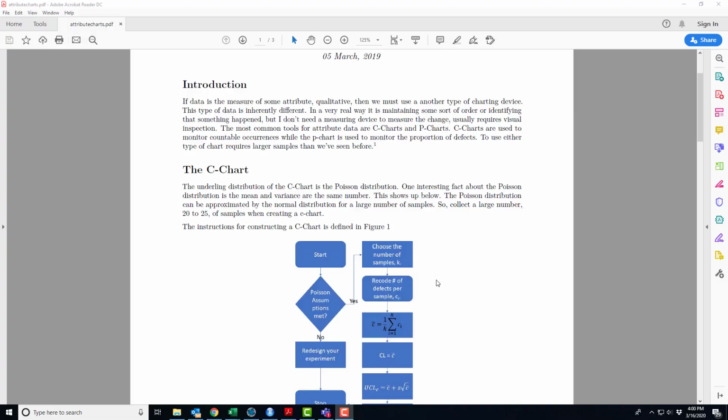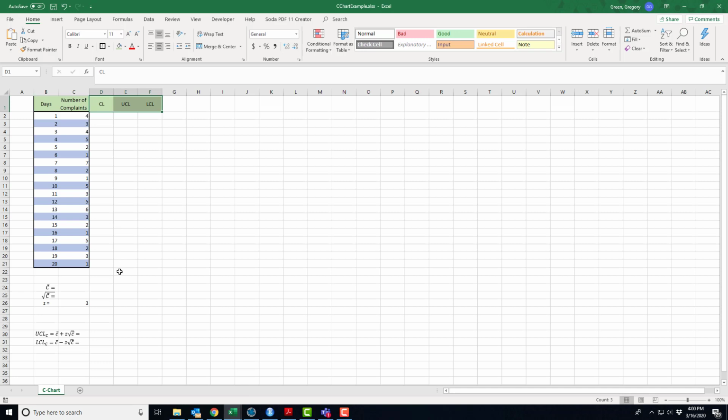This next control chart that we're looking at has to do with measuring attributes. So no longer am I using some sort of a measuring instrument to measure radius, diameter, circumference, or any other type of physical measure. All I'm really doing is looking at a problem and saying, okay, these are the types of problems that I'm having. So for example, in the book's example, they're looking at a hotel, and each day they're asking, how many complaints did we have?